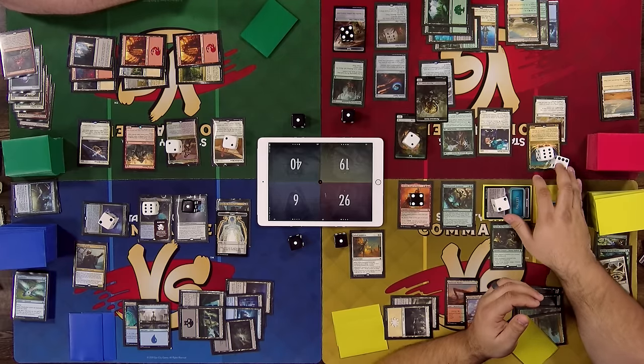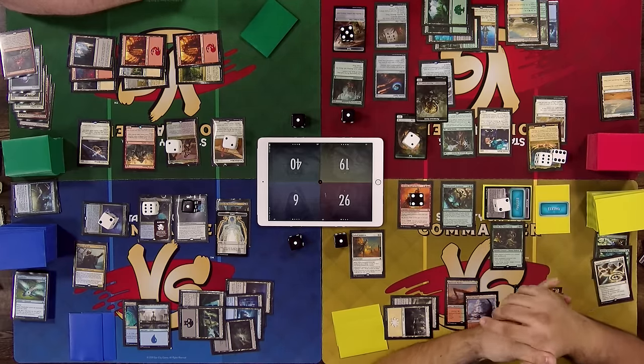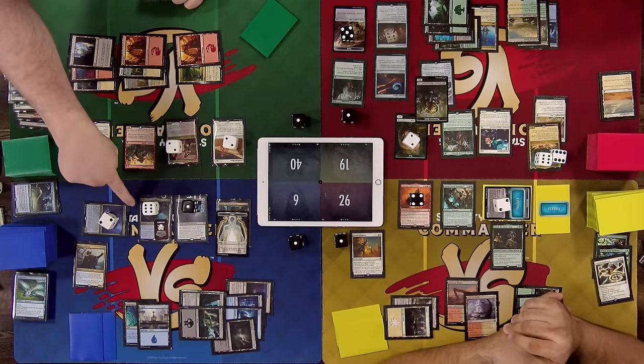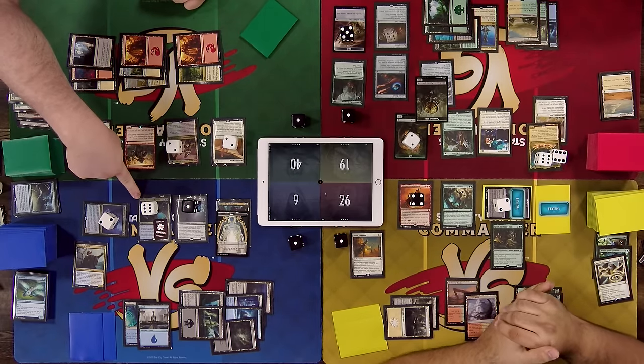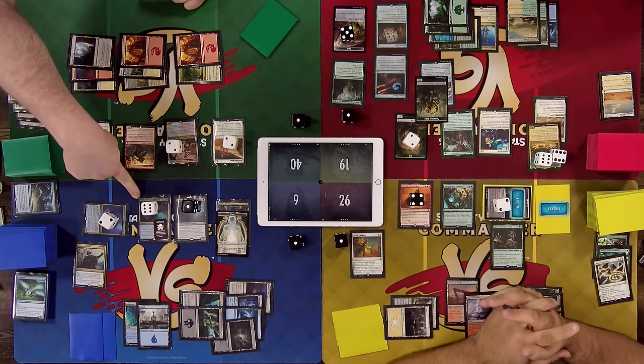No, the card gives it vigilance. Yeah, I block. I guess you're not attacking. This can't block. Doesn't it trample? No. Jeremy, okay, this cannot block. It is suspected. Yes. But he has plenty of other stuff there.